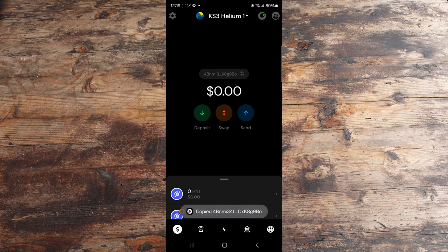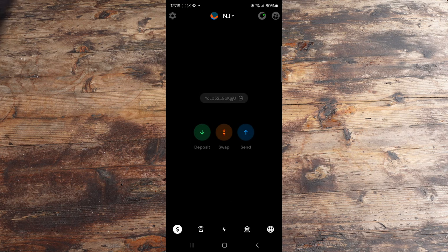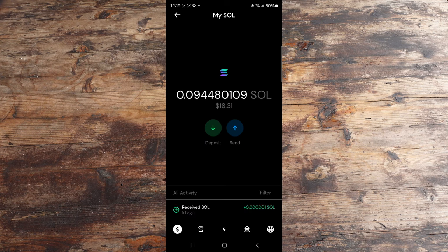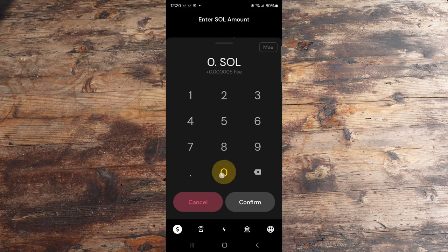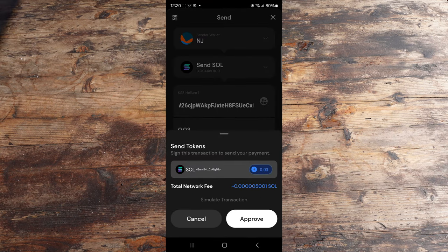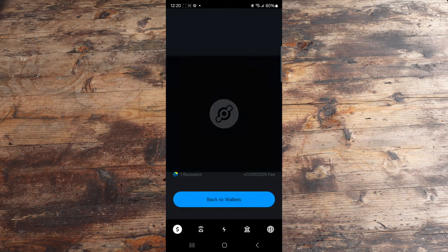The first thing I need to do is get the receive address, which is right here on top — I'm going to go ahead and click on it. You can tell that it is copied to my clipboard. Now from here, I need to go into one of my other Helium wallets that actually has some assets. I want to go ahead and send some SOL to the Keystone wallet. I still have the address copied to my clipboard, so I'm going to go ahead and send some so I can do a transaction. We have the enter address field — I'm going to click on that and paste the address for my Keystone into there. Now from there, we want to enter the SOL amount — I'm going to go with 0.03. I'm going to go ahead and confirm that, hit pay swipe to send the funds with the network fee, and I am approving. And there go my funds.